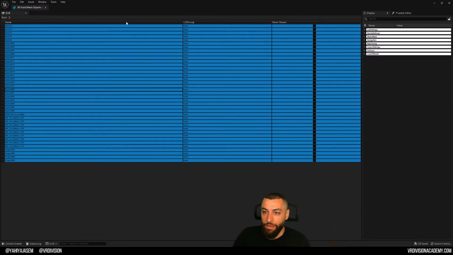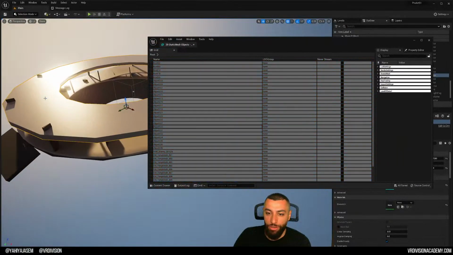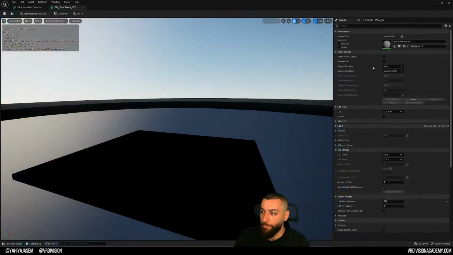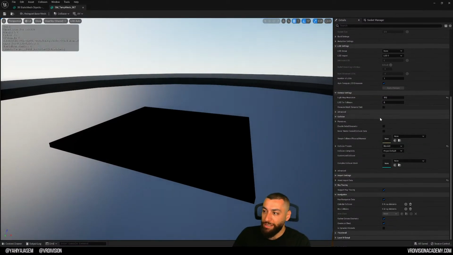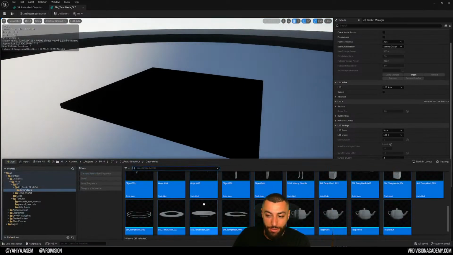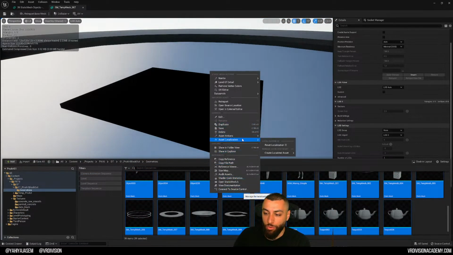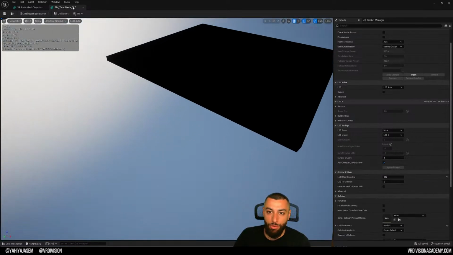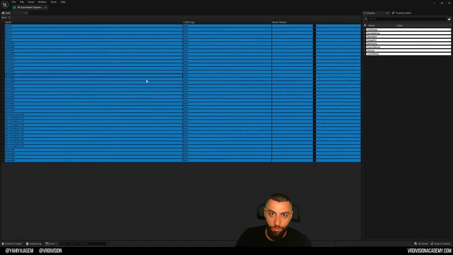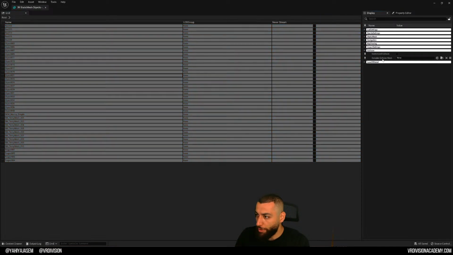Right now, let's just select everything, and with property matrix, we get the ability to access all the settings that we usually access from this details panel here from the static mesh editor. So all these settings, if you want to access all of them on many meshes at the same time, we right click and go to bulk edit via property matrix. And what we need to do is to enable collision on all of these easily, for the prototyping phase of our project. I don't think this is optimized. So we go to collision and we go to complex collision mesh.